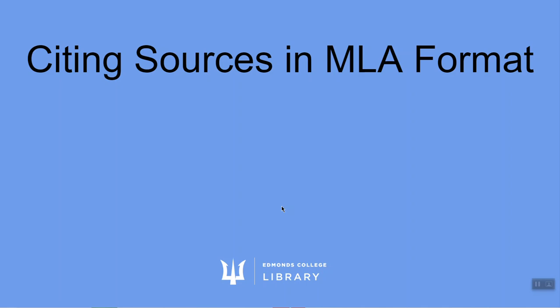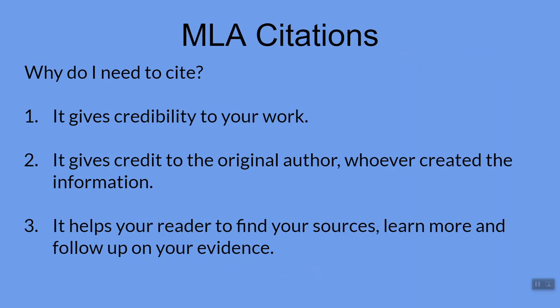This is a video that will walk you through how to cite your sources in MLA format. So why do we need to cite? Citations are the way we acknowledge material borrowed from another source. So anytime you include information from a source that's outside of your own brain or your own experience, you need to cite it. And here are three main reasons that you need to cite your sources.